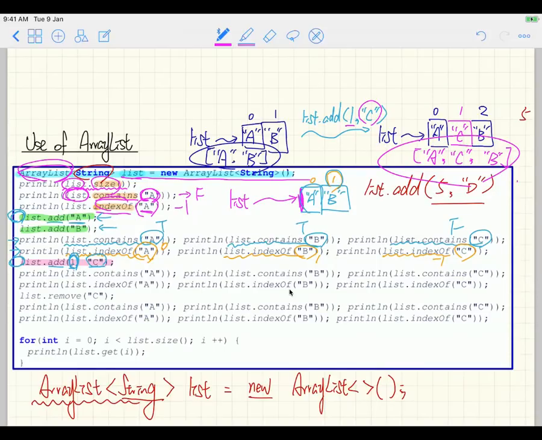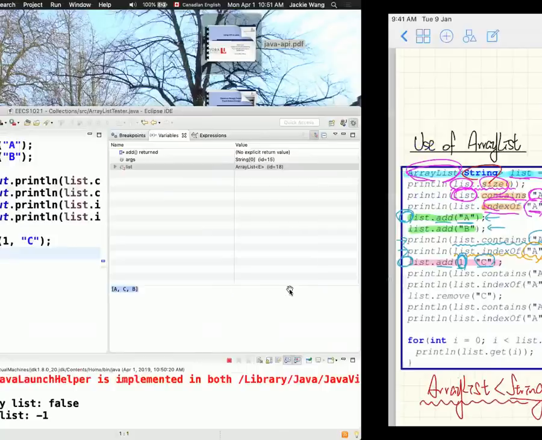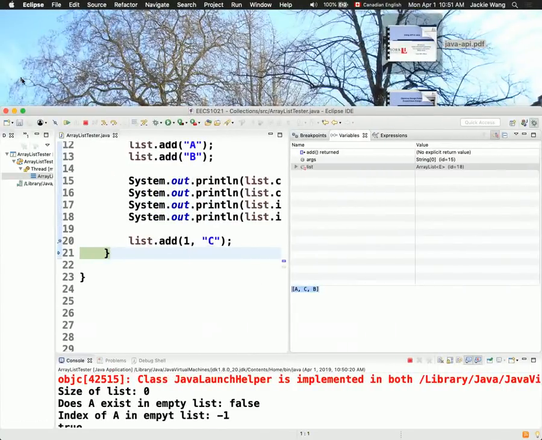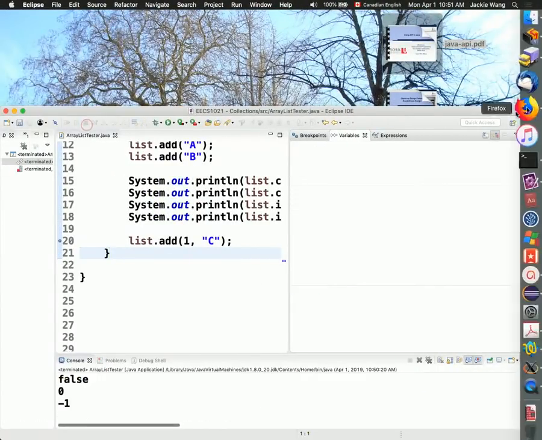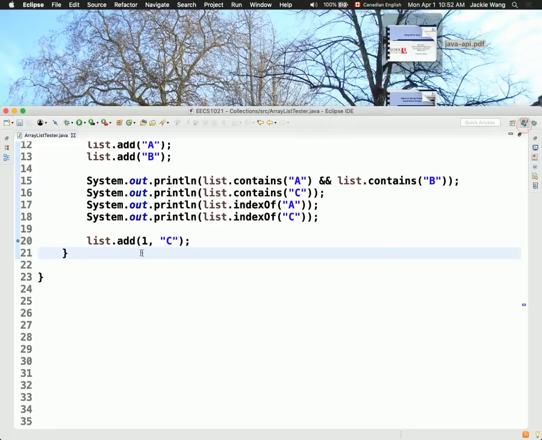Any questions? Okay, so now let's have a look at what you were suggesting. What if we give an index that's simply going out of bounds? Is it going to create a space, or is it going to give us an error? Either way, let's have a look. If I just go back to Eclipse over here, let me just stop the debugger. Okay, if I stop it and go back to the Java perspective.